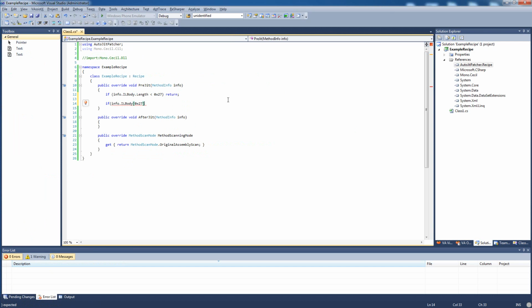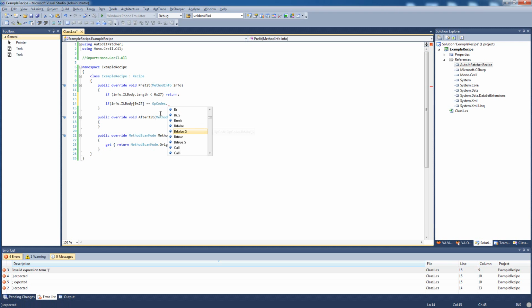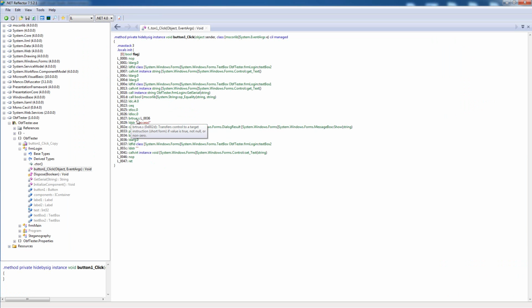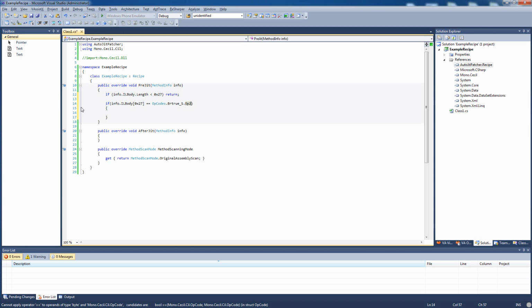And now we just do another check here. If the instruction at this offset equals OpCodes.Brtrue_S, because we see that this is a brtrue.s at the offset 27. So basically, if this is true, it should be our target method.